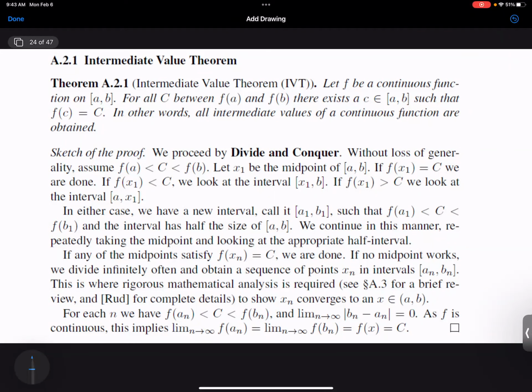You might have been 10 miles away from home at one point, and then you realize, oh crap, we forgot the gift, and we have to go back home and get it. You might have actually realized that as soon as you left and gotten closer. But we know it's a certainty that you must at some point in time have been every value between. And so the way we write this in mathematical speech is: let f be a continuous function on the interval [a, b]. For all big C between f(a) and f(b), there's a little c in the closed interval [a, b] such that f(c) equals big C.